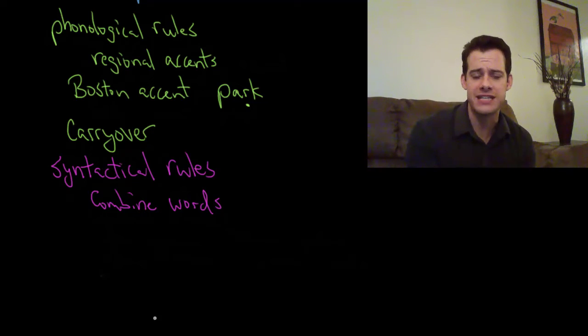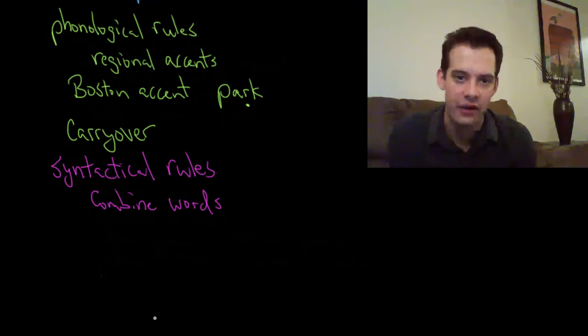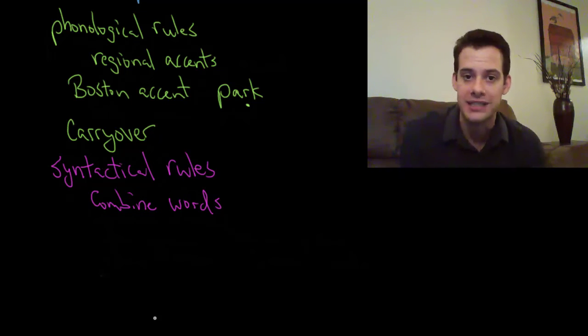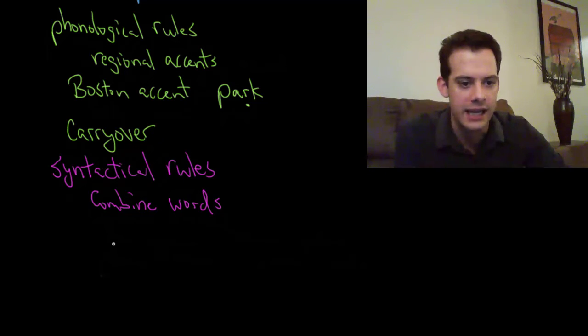Well in English we have a syntactical rule that says if you want to describe a noun, if you want to have an adjective that describes a noun, almost always it's going to be the case that the adjective comes before the noun. You say the adjective and then you say the noun. Now other languages don't necessarily follow this rule. Spanish has just the opposite rule where you would put the adjective after the noun. But in English we generally say it's going to be adjective followed by noun. So if I take two words and I say, okay, yellow banana.